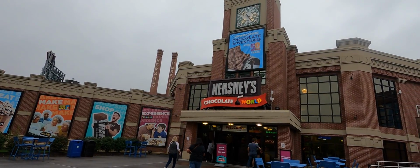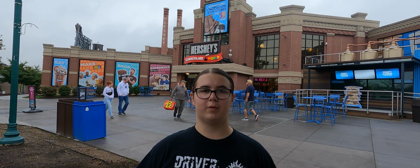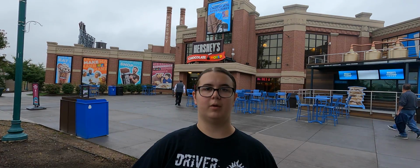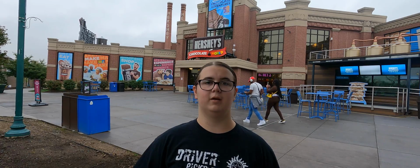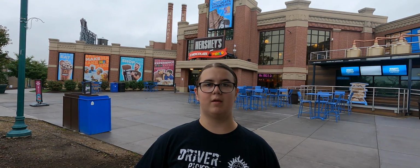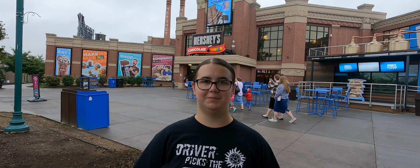Looking forward to it. Hey guys, it's Emily. Welcome everyone. Today I'm starting my day in misty central Pennsylvania. I'm now at Hershey's Chocolate World to try out the dark ride and also get some tasty treats. Then I'll head west from here. The forecast calls for sun and mid-70s. Quite a difference. Gonna be another Keystone kind of day. Let's go.